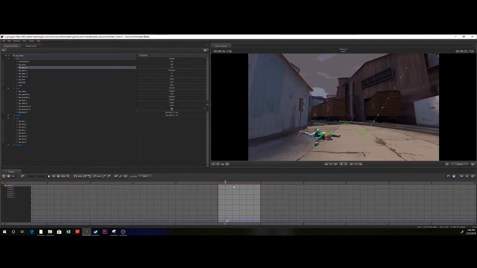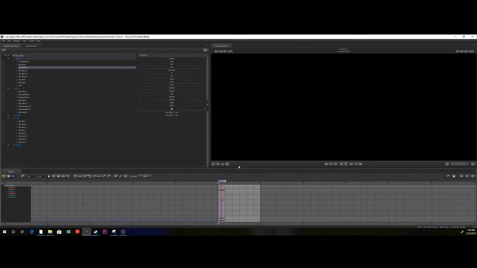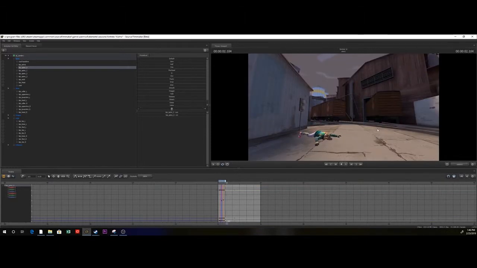Okay, so let's move on to the spine. I'm gonna add a marker right there. Then have a marker right there. Yeah, you got spine movement. It's hard to explain why I put this marker there, but put it there first. I don't want to explain it.